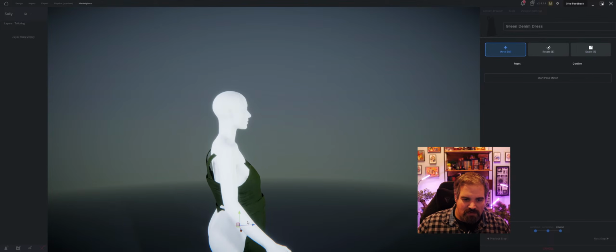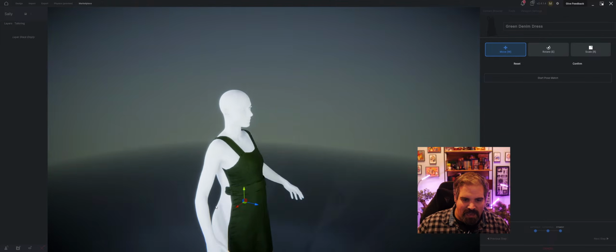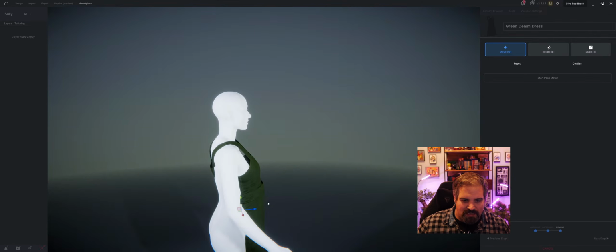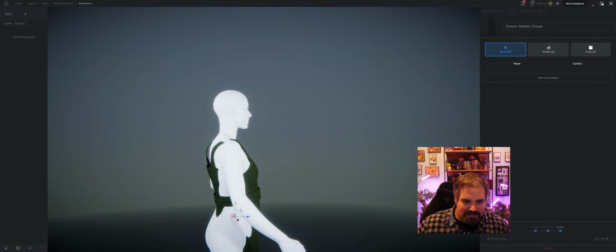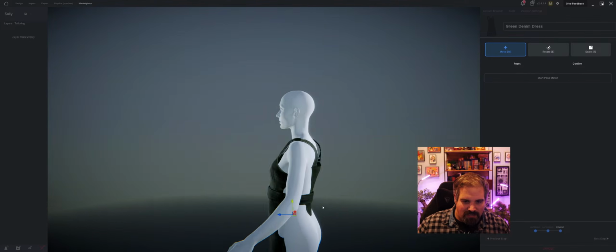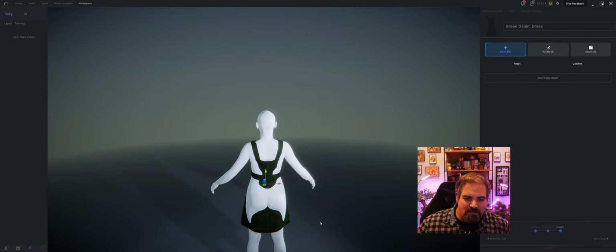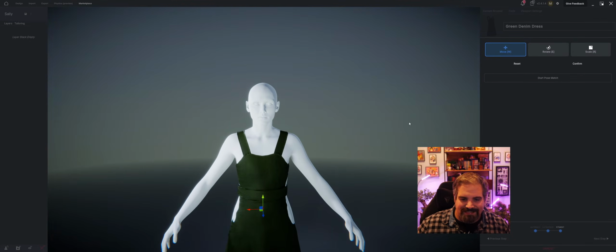If you've watched any of my past live streams, my number one trick for when I'm working on imports is to aim for the neck and shoulders. To me, that is the best way to get anything to fit your character, is to aim for this top part right here, and then everything else just kind of falls into place. That's how you can tell you have the right scale, you've got the right size, and get everything to match. There we go.